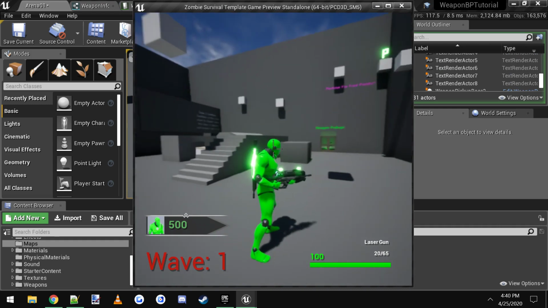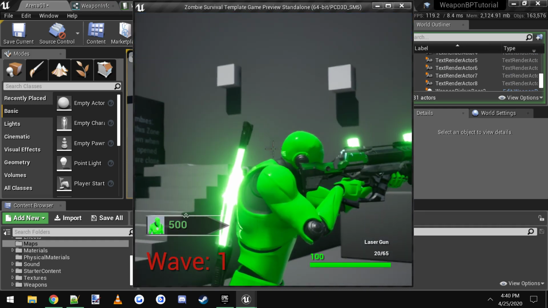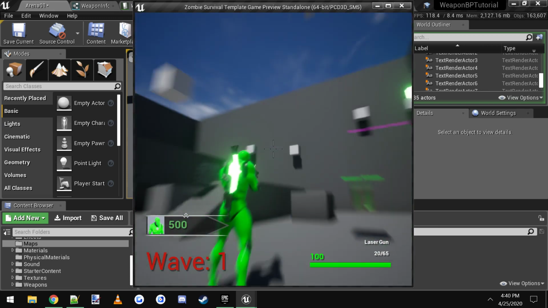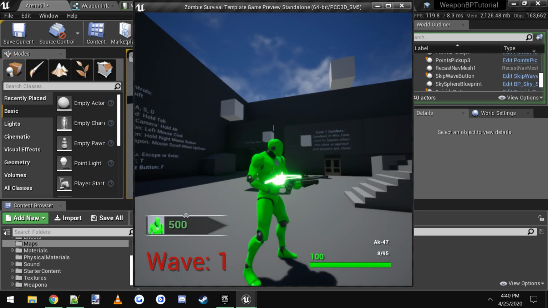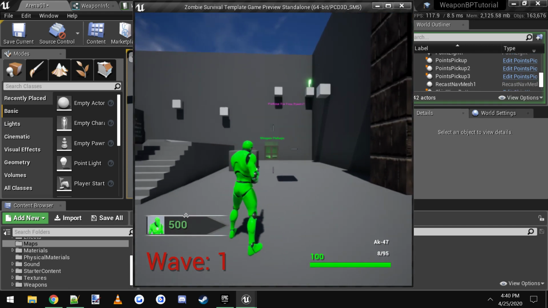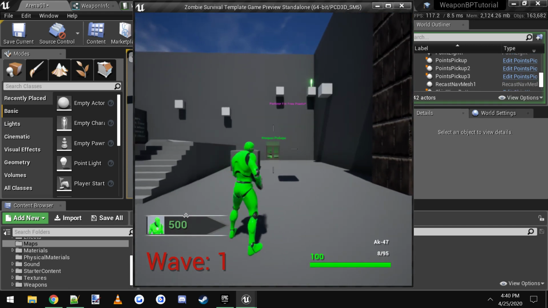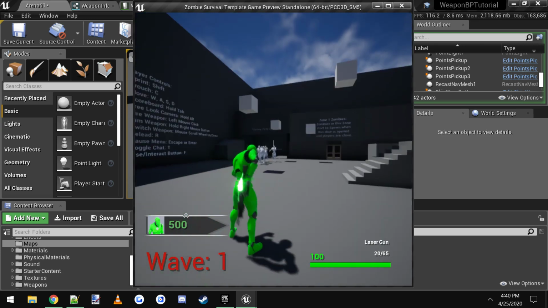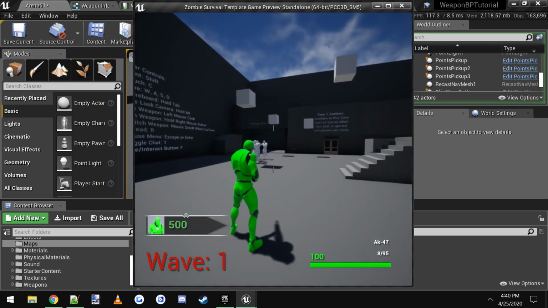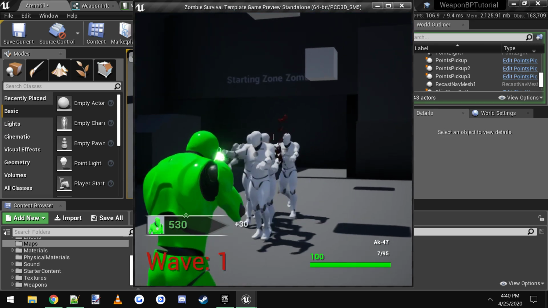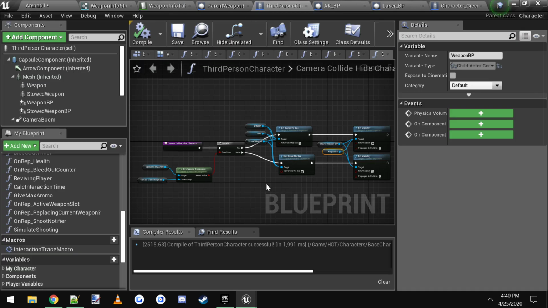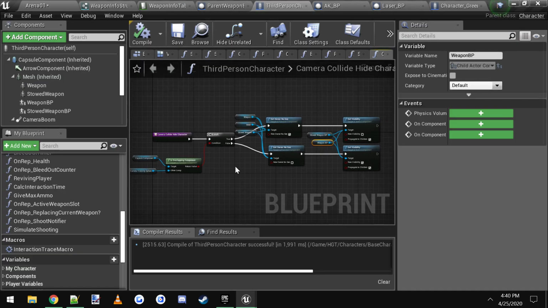And as you can see, there's my laser gun with the little cubes on the top. And my other gun is on my back. And you can switch between the two. Oh, but it didn't switch. Okay, so we must have missed one thing for the stowed weapon because it's not setting it. Okay, so what do we miss? We must have missed something small for the stowed weapon for it to not show up.